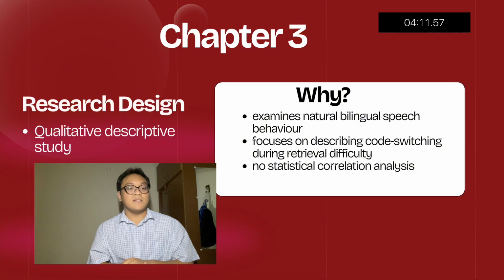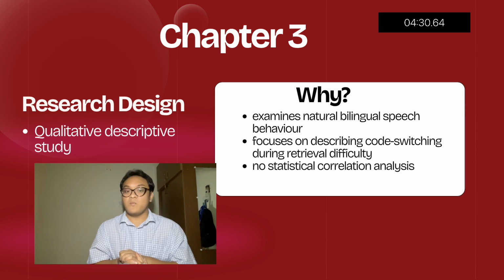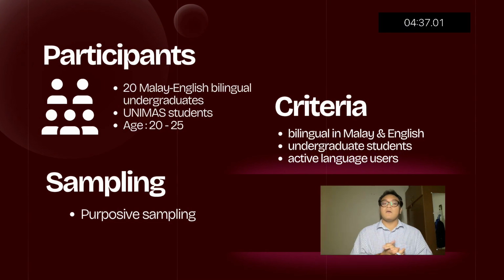This study employs a qualitative descriptive research design. The qualitative approach is appropriate because the study aims to describe and explore bilingual speech behavior naturally rather than measure statistical relationships between variables. The study focuses on understanding how code switching occurs during moments of lexical retrieval difficulty in spontaneous speech production. The participants of this study will consist of approximately 20 Malay English bilingual undergraduate students from UNIMAS. Participants will be selected using purposive sampling because they must meet several criteria, including being bilingual in Malay and English and regularly using both languages in communication. The participants are expected to be between 20 and 25 years old.